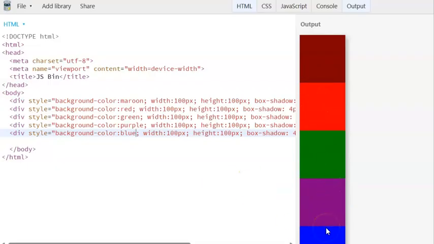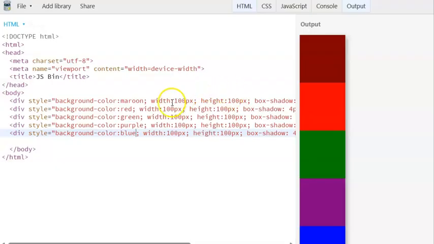And the one thing, though, that I would like, well, there's a couple things, is one, I would like these to be in line and not in a big column. And I would also like there to be a space between all of these. So the way we add a space is we add what's called a margin. And a margin basically is defined as the space between things. So we could do a margin left, margin right, margin top, margin bottom, or we can just do margin. And margin is just like in any direction, let's make this space.